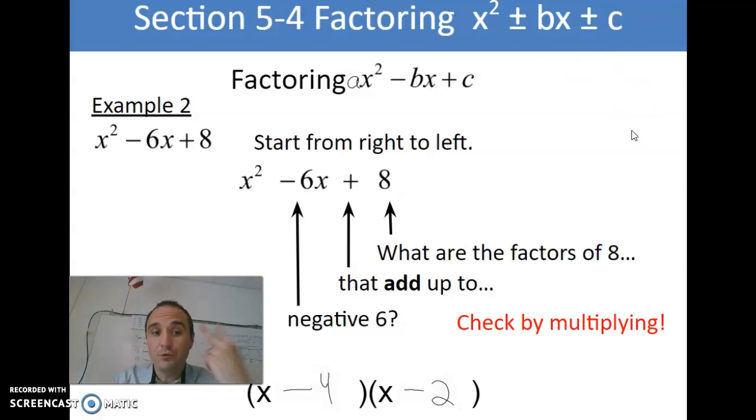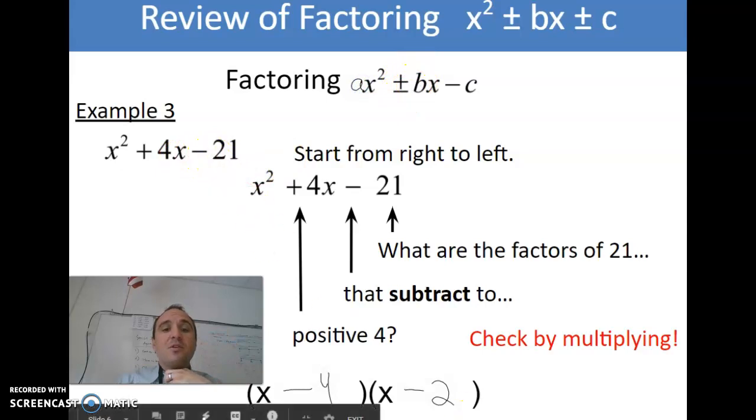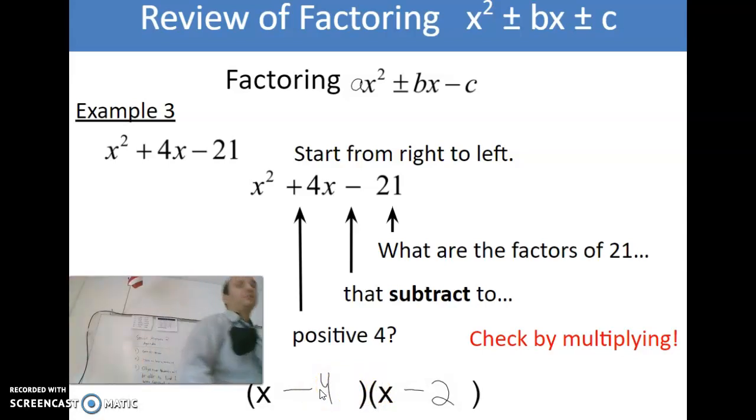Now, here's rule number two. When the c term is a minus, doesn't matter what is here, could be a plus, could be a minus. If the c term's a minus, that means they're going to be different. Now, if that's rule number two, here's how we would set up the way to solve this.